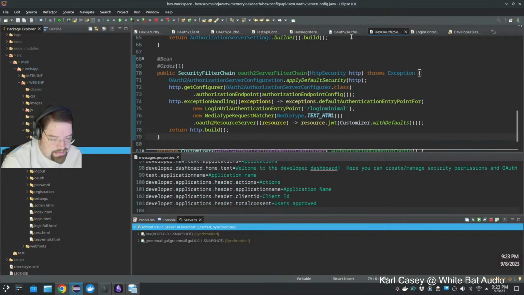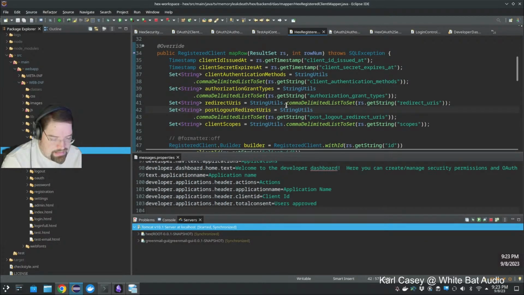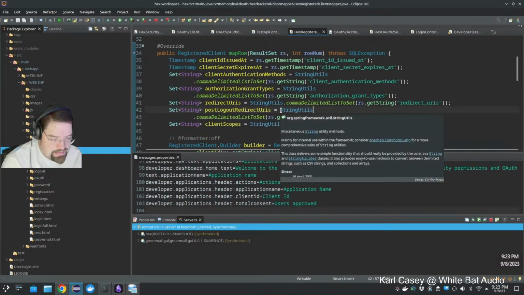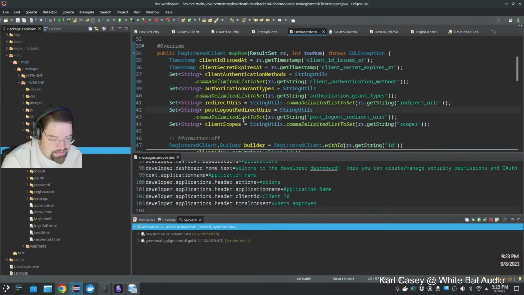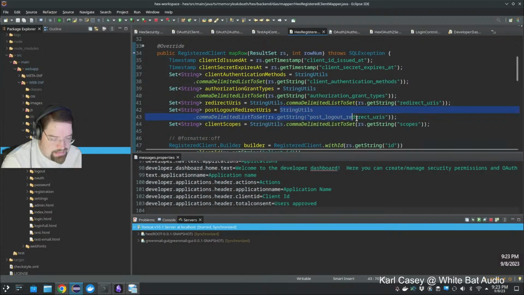Okay. So in here, this is the set of strings. So it'll just be, I'm going to list the set.